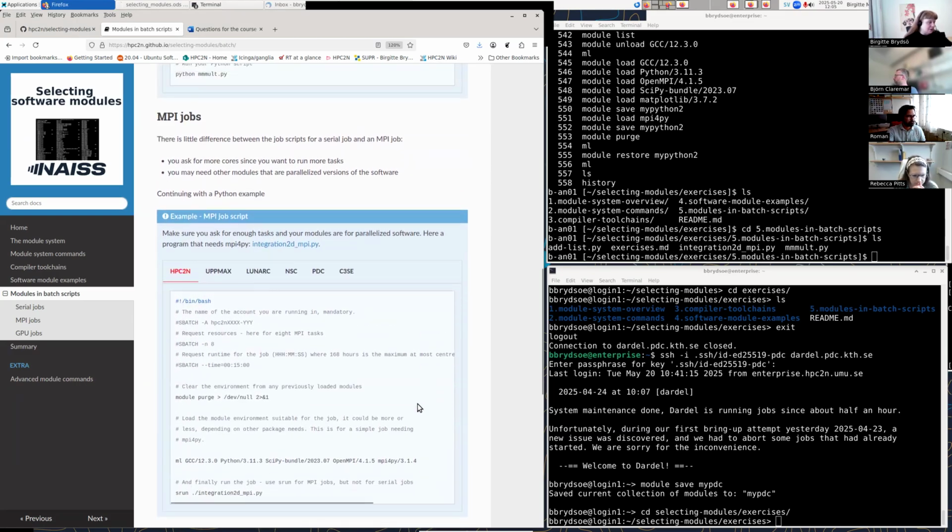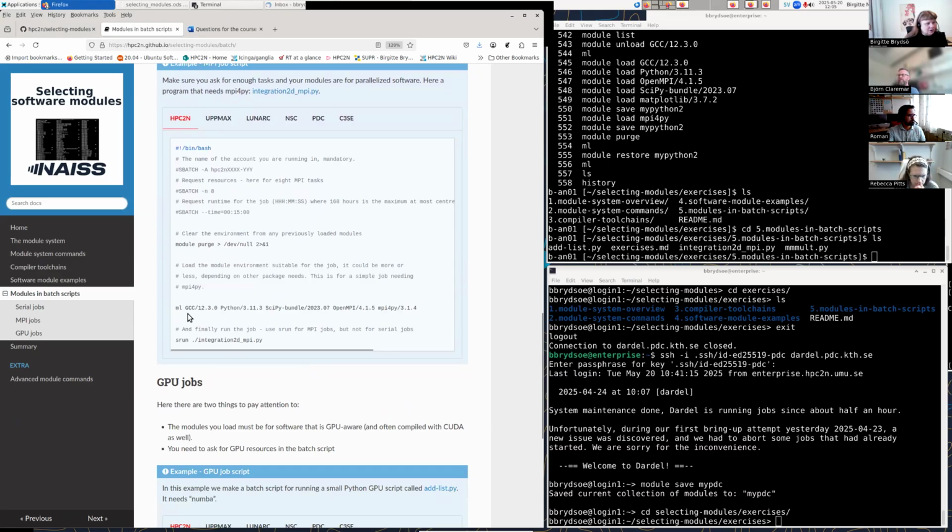If it was an MPI job, there is a small difference to pay attention to. Mainly, of course, you ask for more tasks, more cores, but also you now need to ask for modules that are parallel. So you would need OpenMPI to load that, or to load a tool chain that already has it.